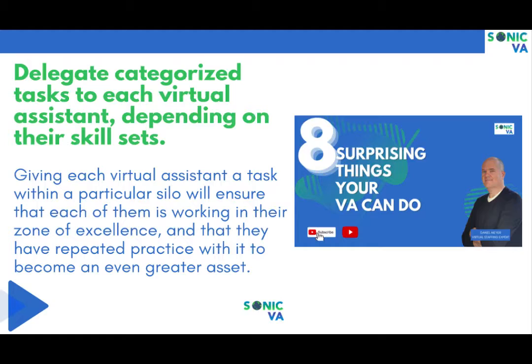The next one is, again, I mentioned this before, the whole idea of going vertical before horizontal. Every VA's got skills in certain areas. Nobody's a master of everything. So you want to give the VA stuff they can learn and be successful in. So if you're hiring a VA to do like 3 things: to make videos for you, to manage your email, and to do social media posting.